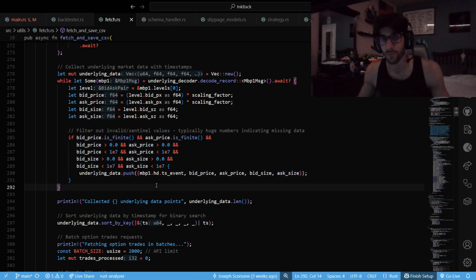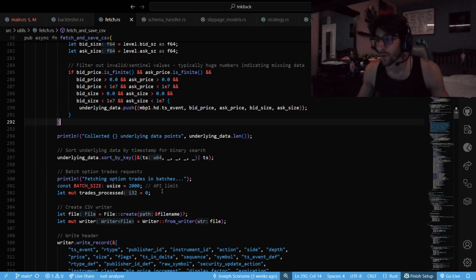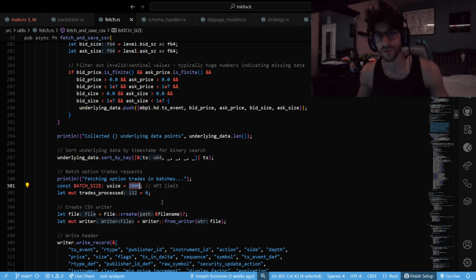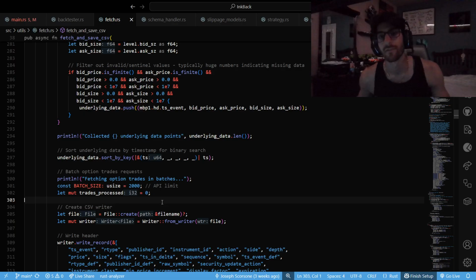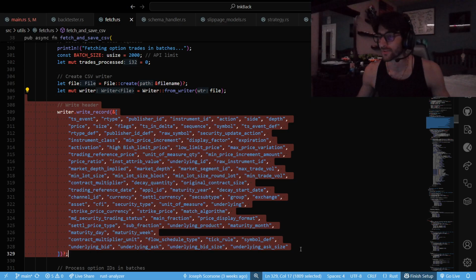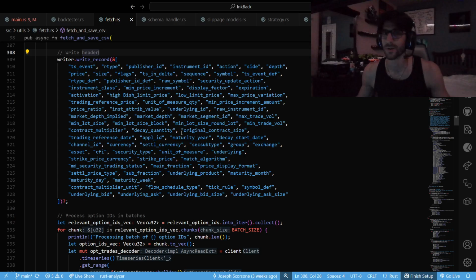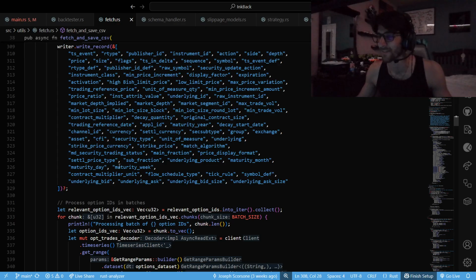So now we have underlying data points and option instrument definitions. So now we have to do a little bit of chunk processing because we can only do 2,000 option contracts at once. We need all the history for each contract. Do you see how that gets really annoying? So we write our records, right? This is the header that we have right here for the CSV that we're going to write ourselves. I suppose a Parquet would have been faster, but I wanted a CSV so that way I could see it after I made these requests to make sure I'm storing everything correctly. So that's why we have that.